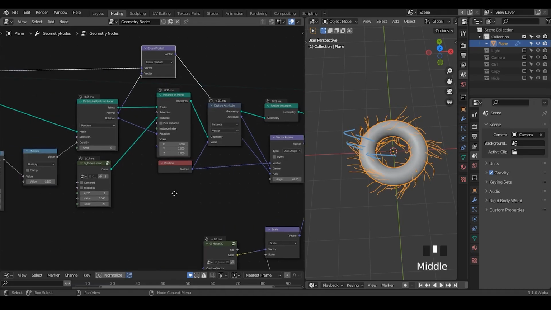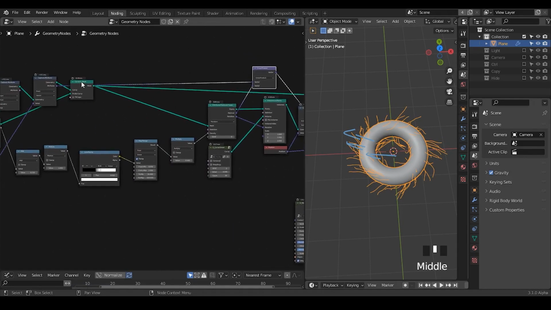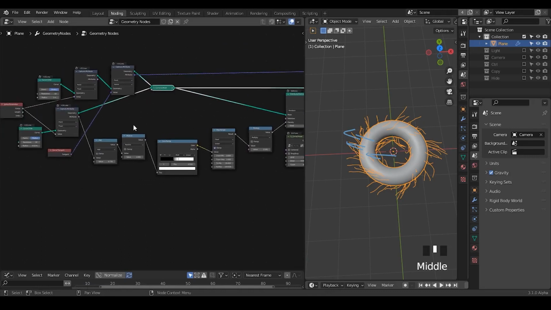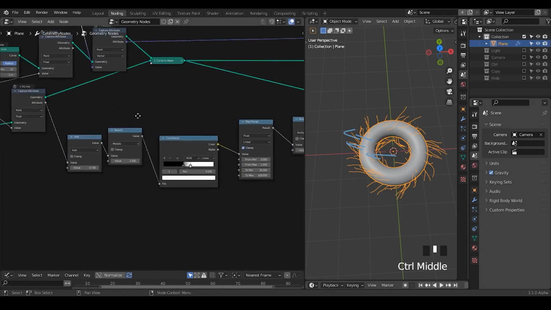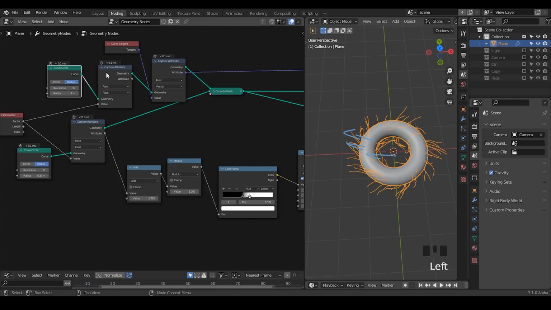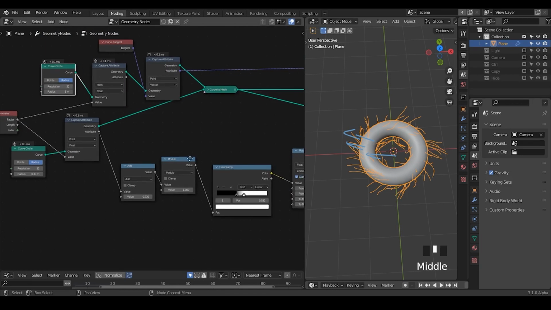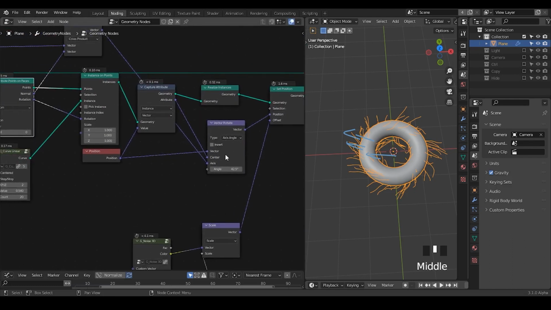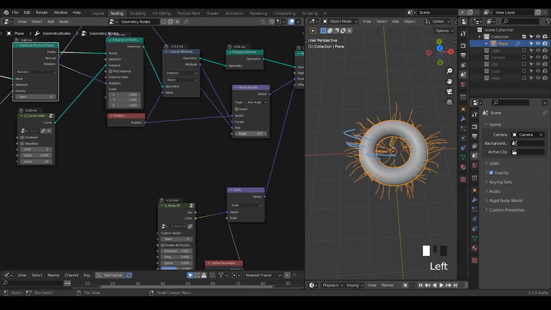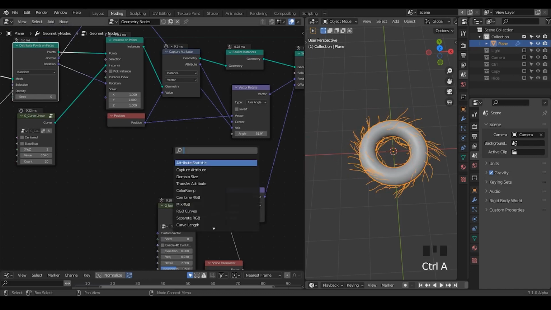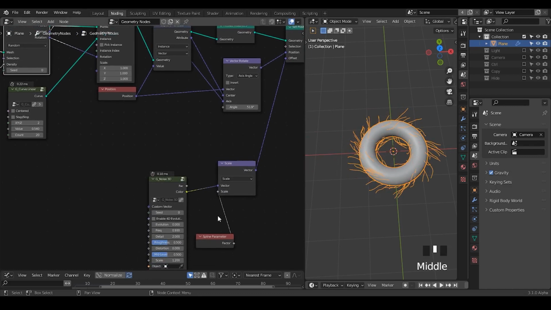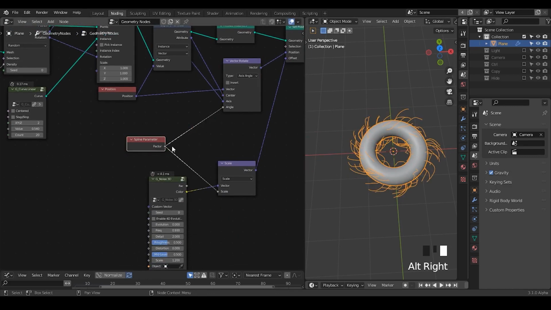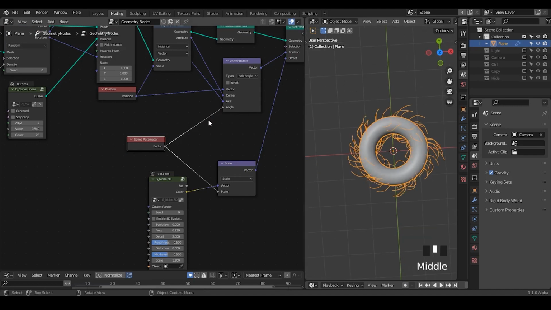So just to remind you again of this concept, we are capturing the curve tangents from our most initial curve circle, and then we take the cross product with the normal from our distributed points on face and plug that into the vector rotate. Okay, now we have this good rotation, but it's not really looking like a bending effect. So we simply take the curve spline parameters so that it makes it curve-like.